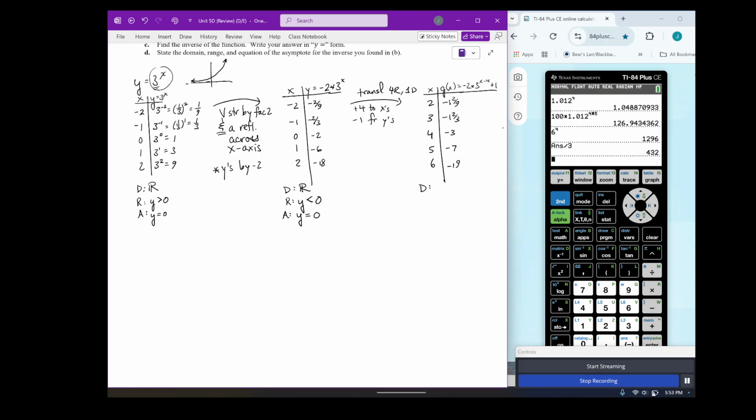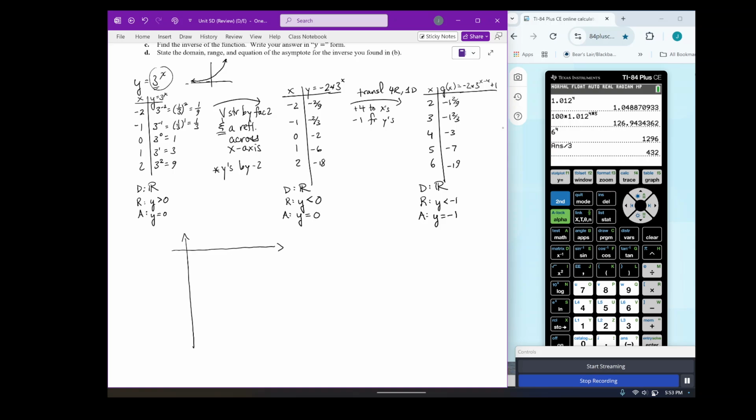The domain, if I take all real numbers and I add 4 to them, well, it's still all real numbers. The range, if I take everything less than 0 and I move everything down 1, now it's y is less than -1, and so my asymptote also moves down 1. So now we have everything we need to graph it. So here's the graph. Let's see, most of this stuff, x's are positive and y's are negative. So that would be mostly in this quadrant down here.